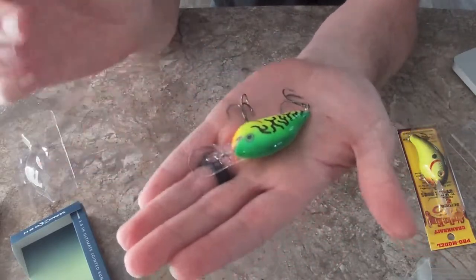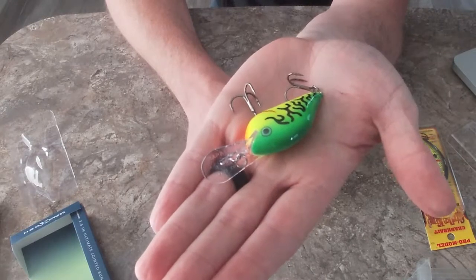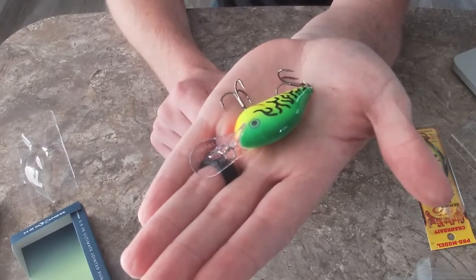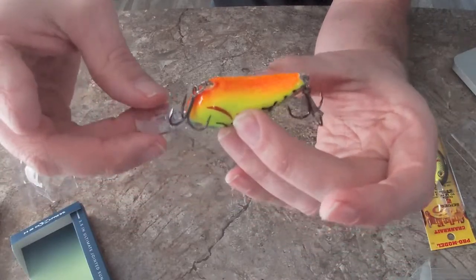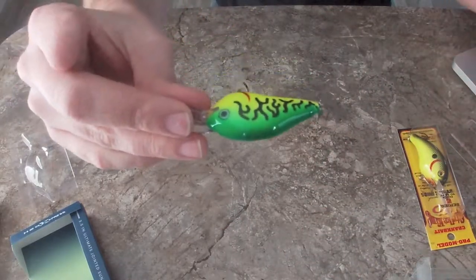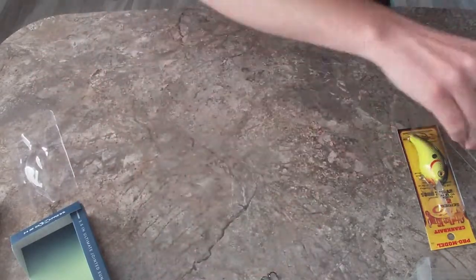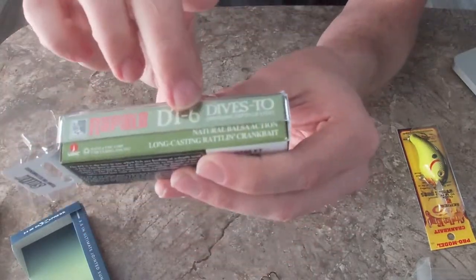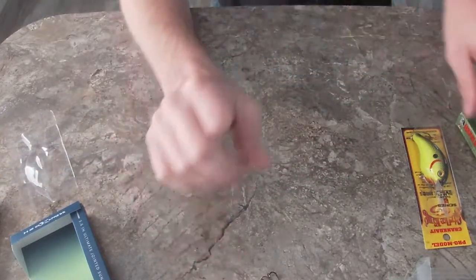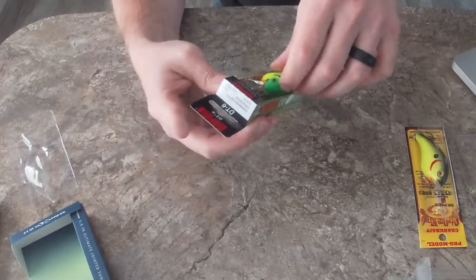If you don't have one of these colors in your tackle box, there's something wrong. Right now bass are tearing these up in Alabama — just this green top with that orange belly on it. Rapala makes awesome lures; I'm a huge fan. The good thing about this Rapala is it'll dive up to six feet. The more you crank it, the deeper it goes — that's a good beginner's bass lure.